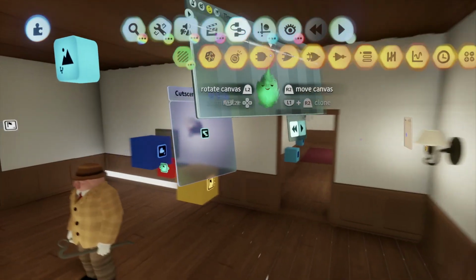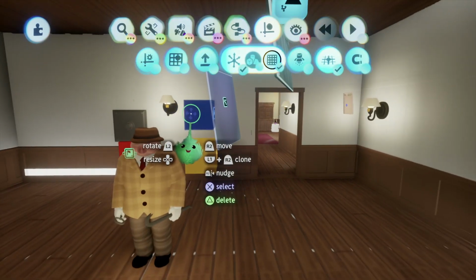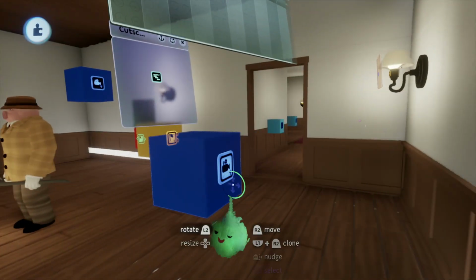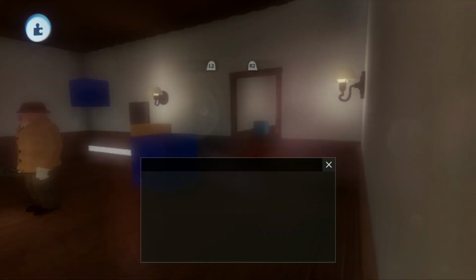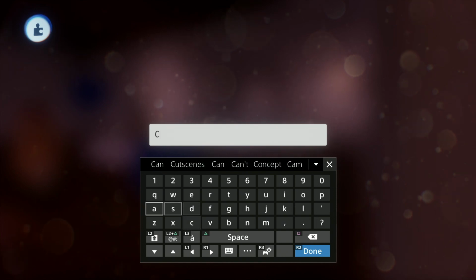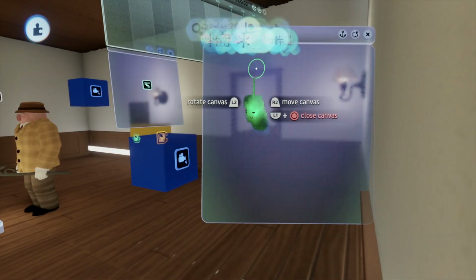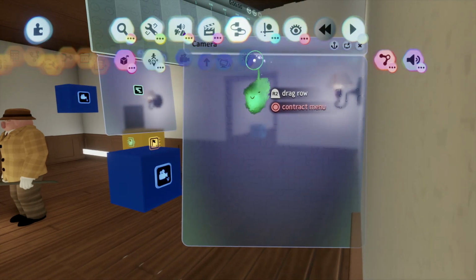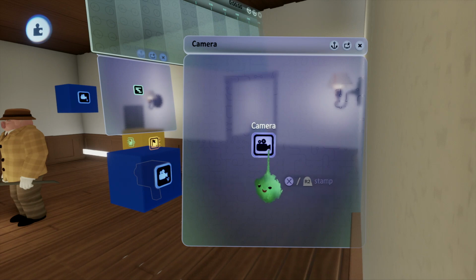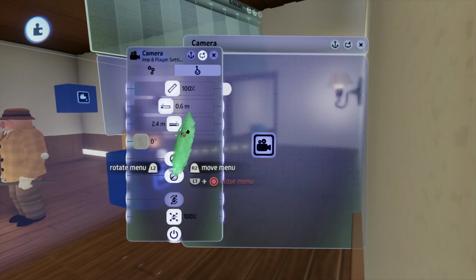Our cutscene isn't going to be very involved. Now, first of all, I want to demonstrate how to create a camera rig. And basically what this amounts to is a little post for our camera to move on, an easy way to move it about with keyframes and such for cutscenes.